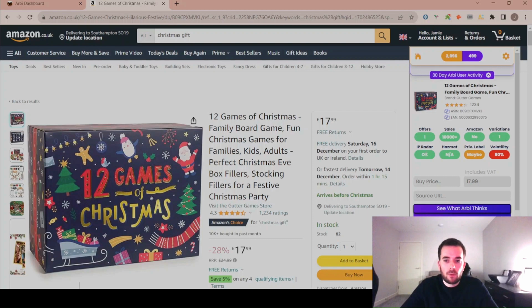Next along, we've got IP Radar. It's a bit of a list that we built up ourselves, plus we pull data in from a few other sources. If you're aware of a brand that is not on our list, that you scan through and you find that it says okay when it's not, or you have any previous experience with IP claims on a brand, do let us know as well. Drop me an email. Hazmat, not something that's been implemented just yet, but this will eventually show whether Hazmat is going to apply to this particular item.